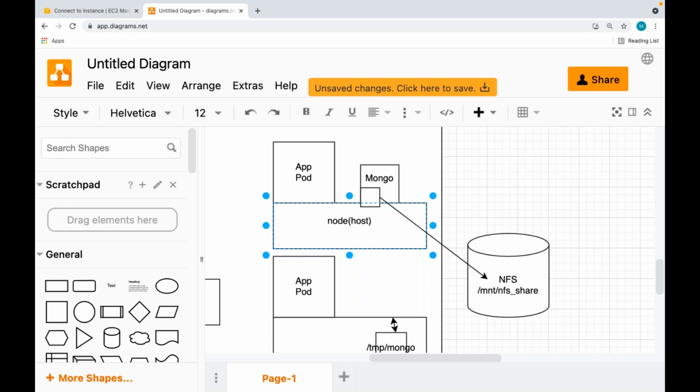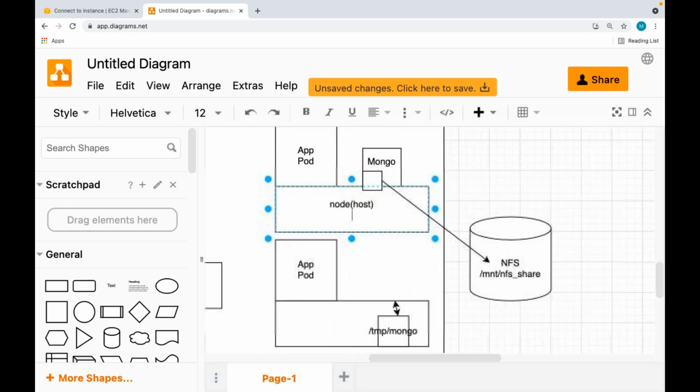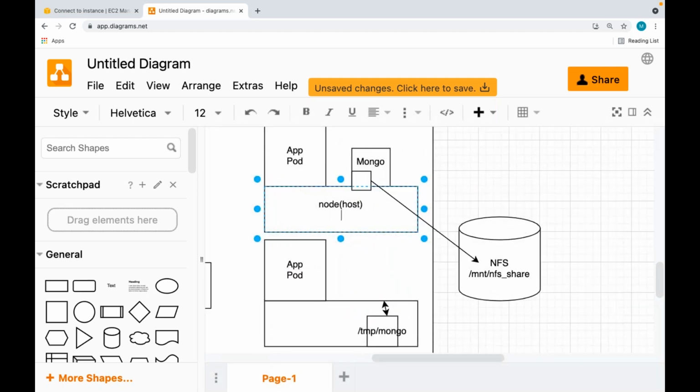When I was explaining EFS, didn't I install client software in this machine before I executed the mount commands?